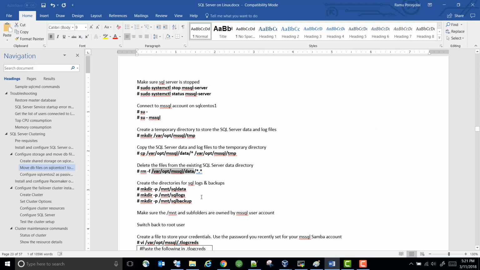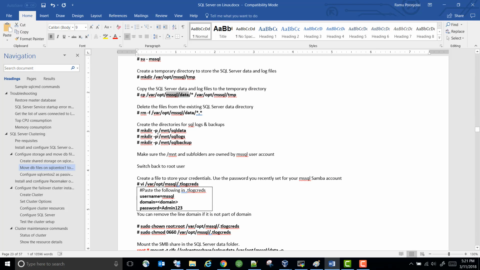That's why I moved everything from this folder into the temp folder. After I mount the share folder, I'm going to copy the files from tmp to the data folder. So that's what I'm going to do next.